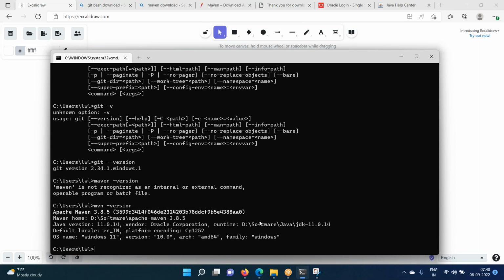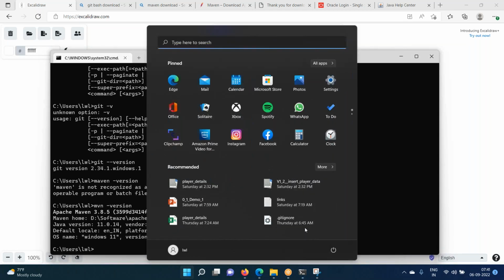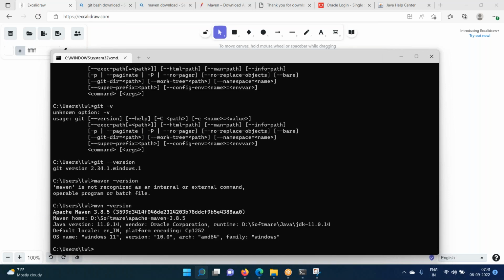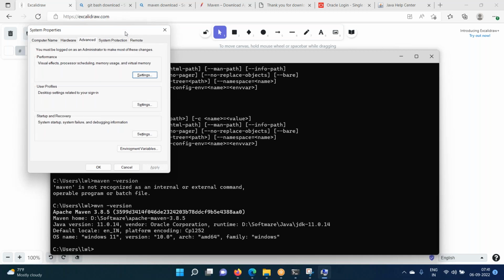In the case of Maven, the installation is slightly different. You extract that zip file in whichever directory you want, and go to edit system environment variables.